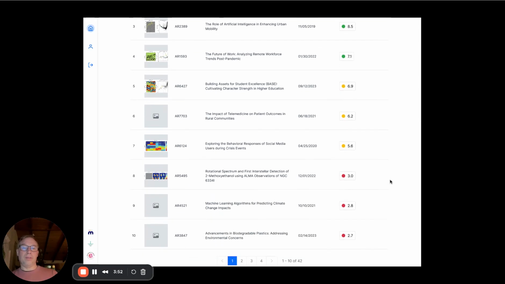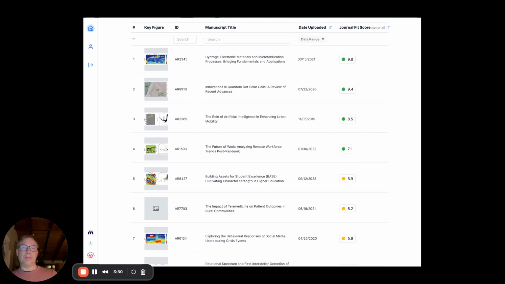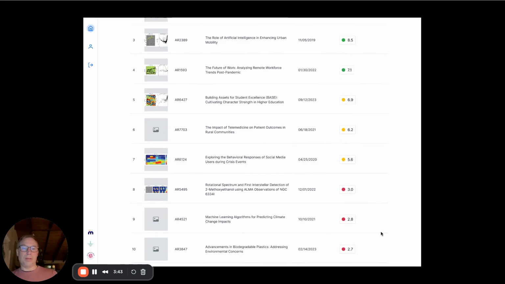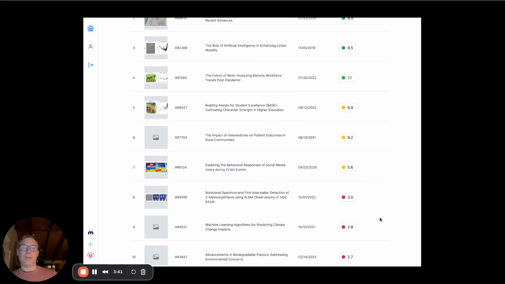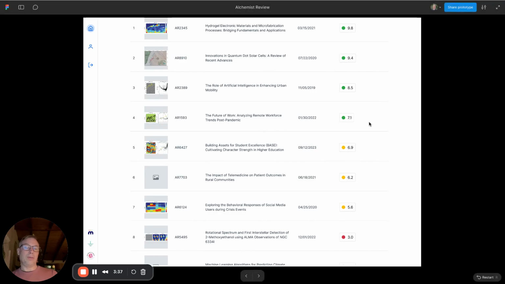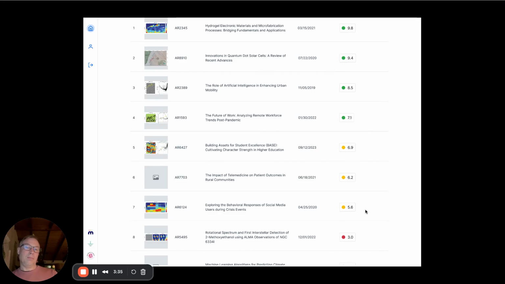The idea here is not to make a final decision, but to move manuscripts into broad categories so that you can build processes around it. Anything low scoring, you may want to move out of the process. Anything high scoring, you potentially want to fast track. And anything middle might be significantly good from a scientific aspect, but may need a little bit of redirection as part of the transfer process.